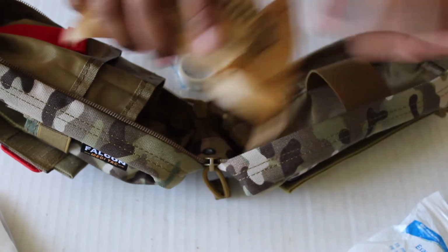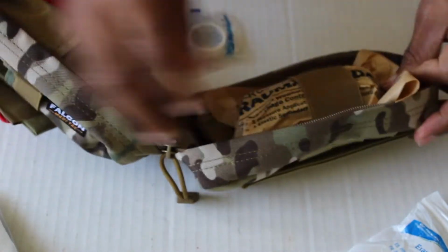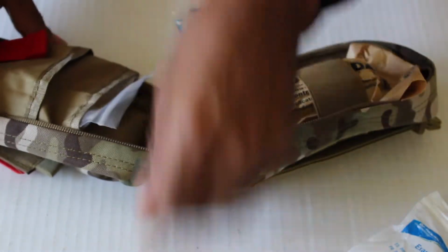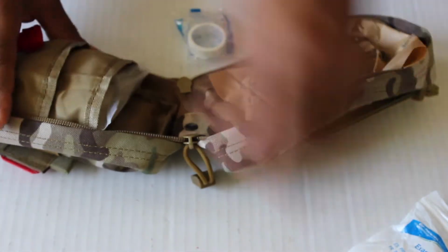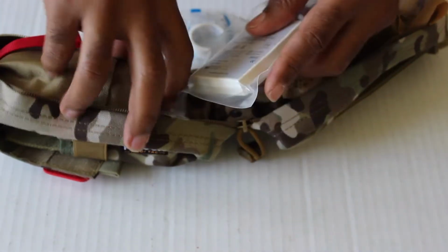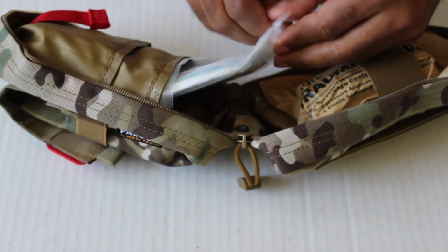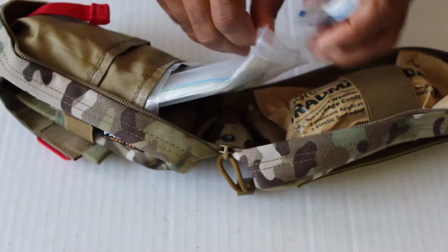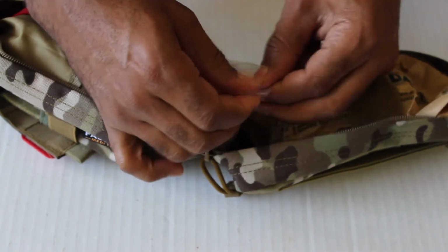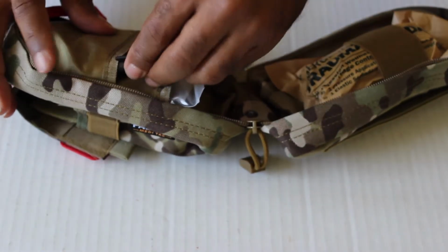So let's get this stuff back in there. See, I'll put it back in. Goes in fairly quick. I'm going to add something to it that did not come with it. A little ink marker back in there.